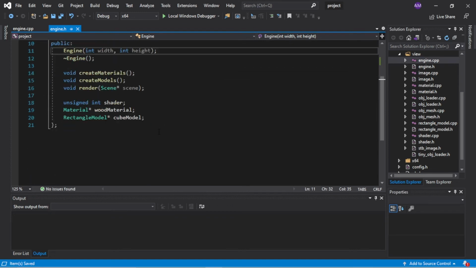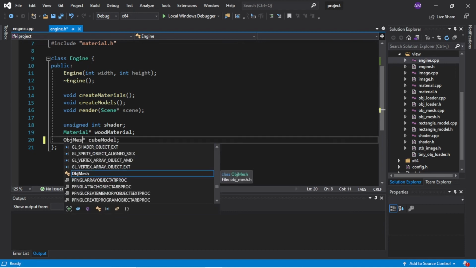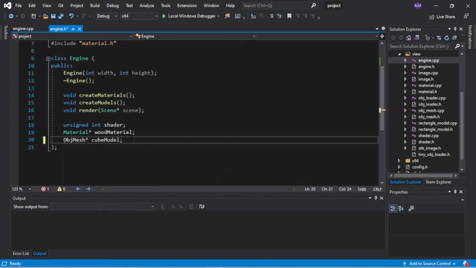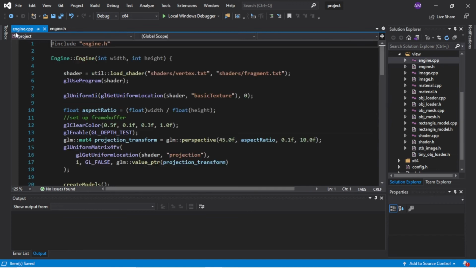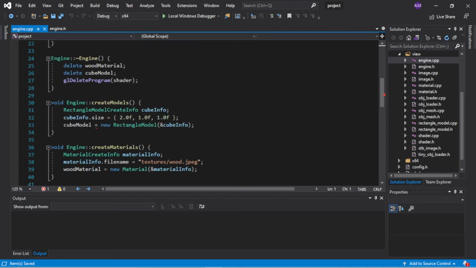Okay, but now this is going to be an object mesh. Okay, and then just give it a second. Come on. Okay, good. Then I'll just go down to create models, and this is going to complain.